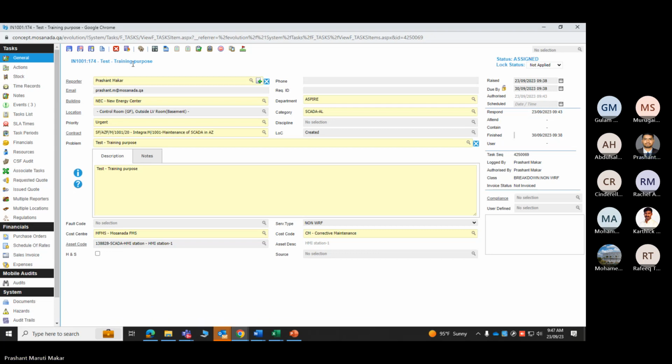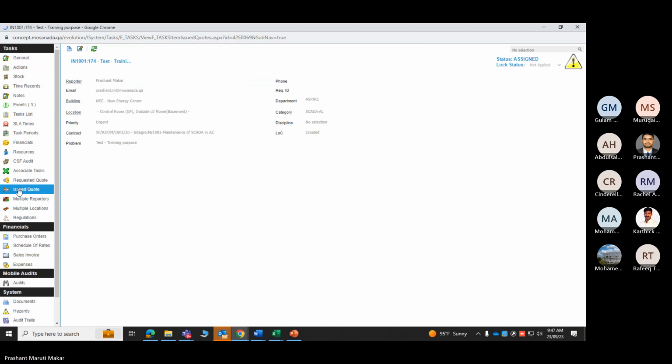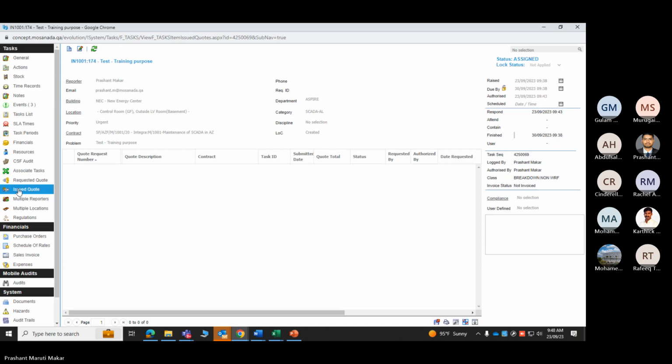Once I have clicked on it in the task, you have to go into the issued code. Right now there is some problem going on in the quotation workflow. I will just show you how to create and issue the new code. But for the workflow of it, I will show the previous task, which already completed the approval stage. From that task, I will explain it to you.